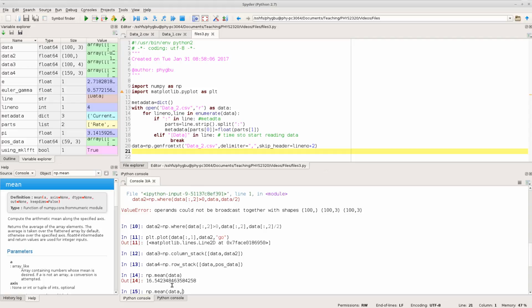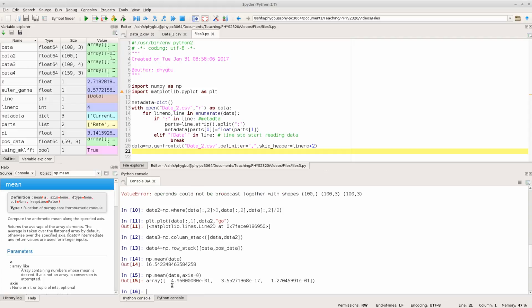We can do that very simply by using the axis keyword. This tells us which way to do the calculation along. So axis=0 is going to say do the means going down the rows. If we do that, what you get out is an array with 3 elements, which is the mean of the first column, the mean of the second column, and the one we're probably interested in, the mean of the third column.